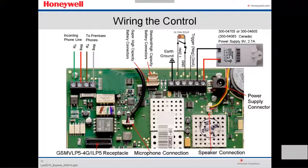This is a speaker connection right here. It goes up to here. This is a speaker connection. This is a microphone connection right here. And this is where the GSM module is installed, in case you're going to install that. Let's go to the next one.